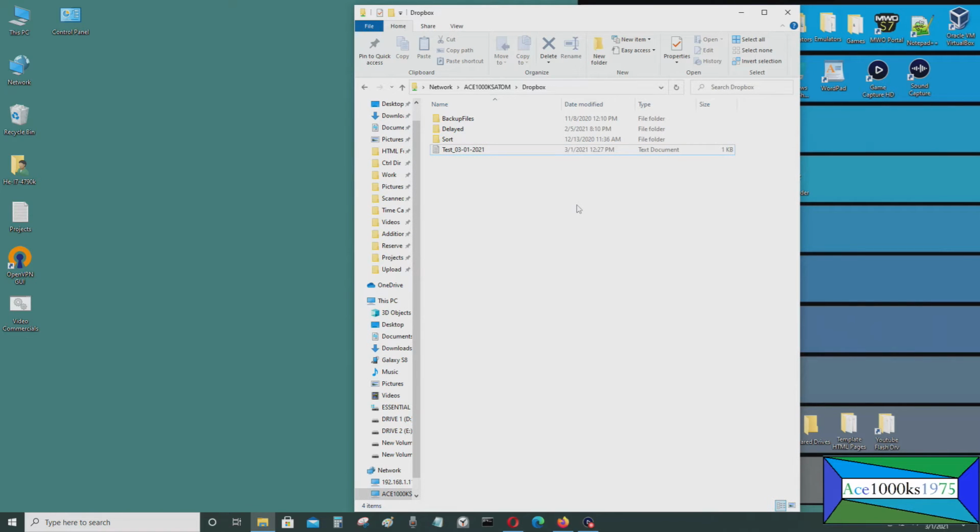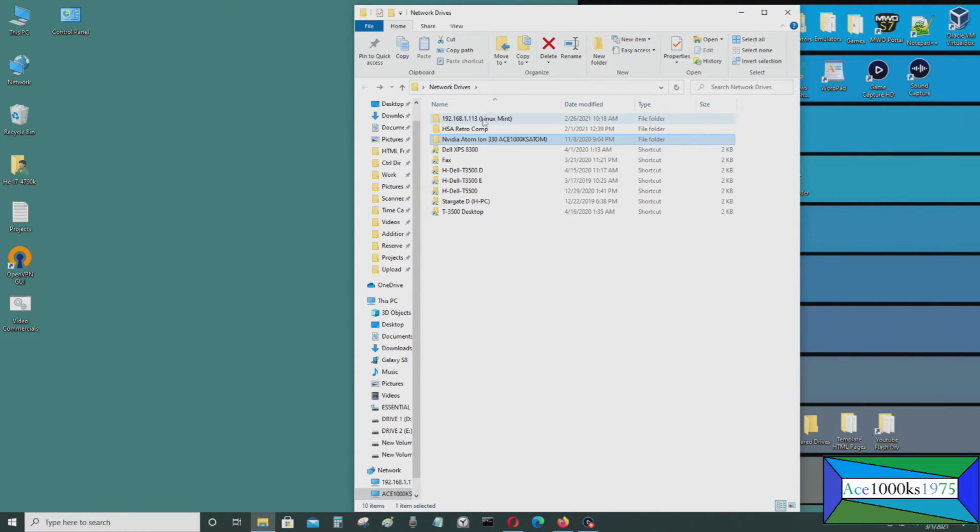So yes, having servers in your home network is pretty useful, because you could send all types of files into that server. And let's say if this computer is off, I could go to another computer in my network and use it, and I could access the same file from any computer in my network. So these two are the servers that I leave on most of the time, but these are just other computers which are connected to my network as well.